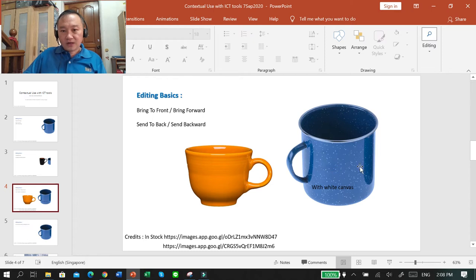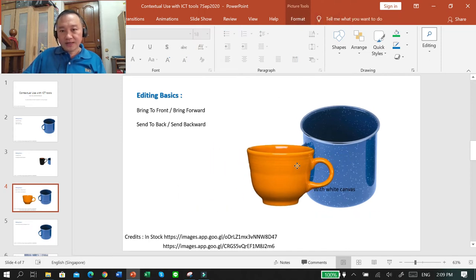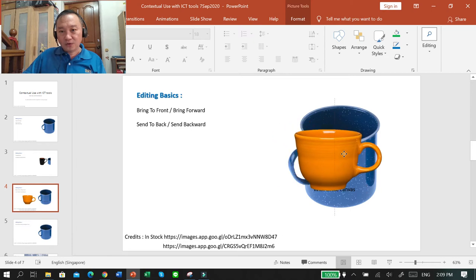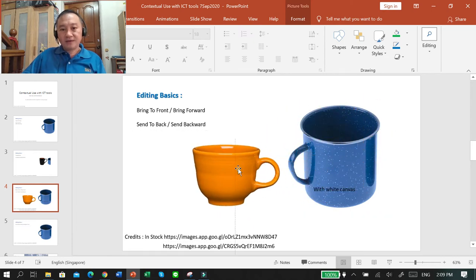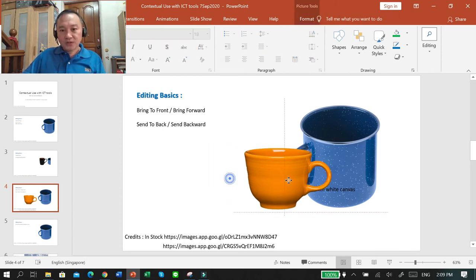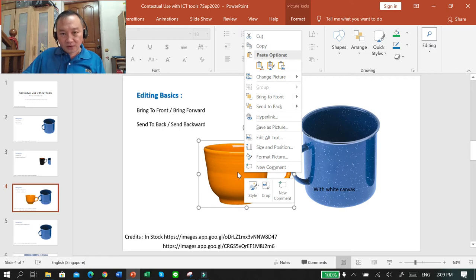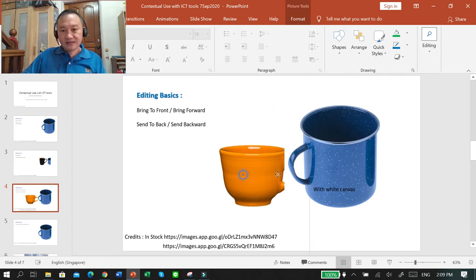Now, as you can see, I've done a little bit of grouping. I inserted the text here and typed white canvas, which is this part here, which is not clear. The reason my orange cup can conveniently go over the blue cup is that I copied the orange cup most recently, after I copied and pasted the blue cup, which is at the layer below the orange cup. To show that the canvas is still there, I right click on my selected orange cup and send to back. Now you can see that my orange cup is behind.